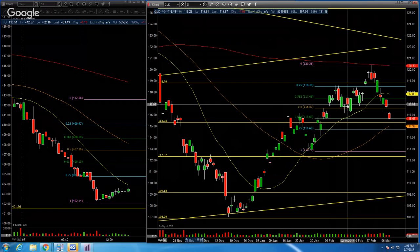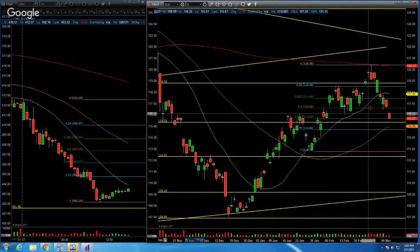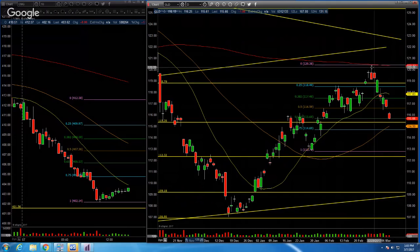If they hike the rates and the markets come crashing down and everything starts to get a little bit crazy, gold can shoot through the roof. I don't care what anything's going on. People are going to run to the safety of the gold trade, period. If the markets stay buoyant like this, you're going to get some sellers getting out of gold. But technically, you've got people getting out of here because we hit good areas. Whoever bought it down here from the lows, technically they're going to sell at the highs because we're coming into huge resistance.